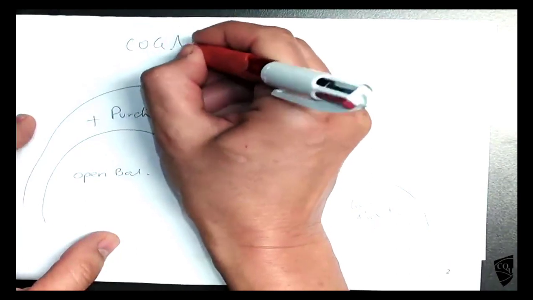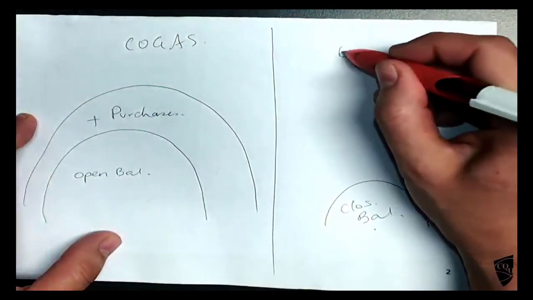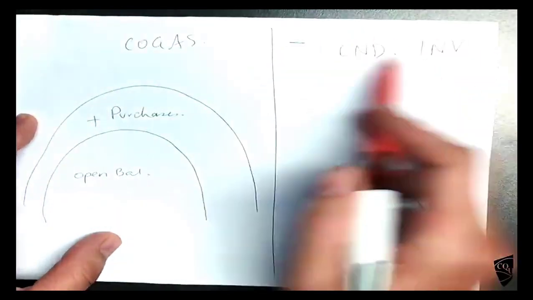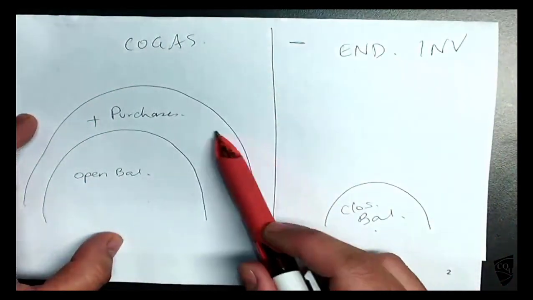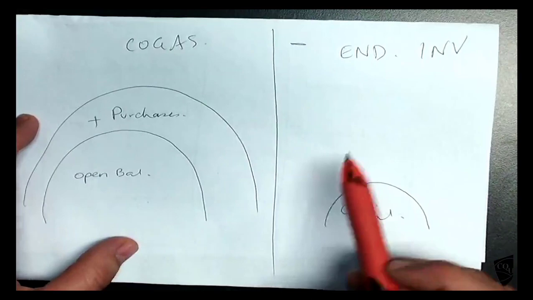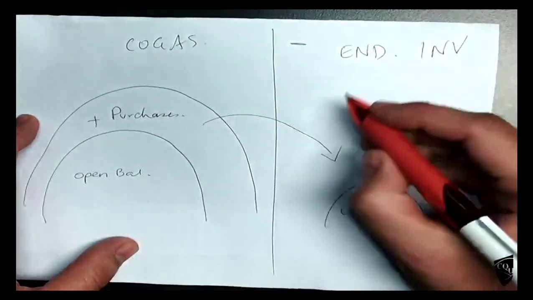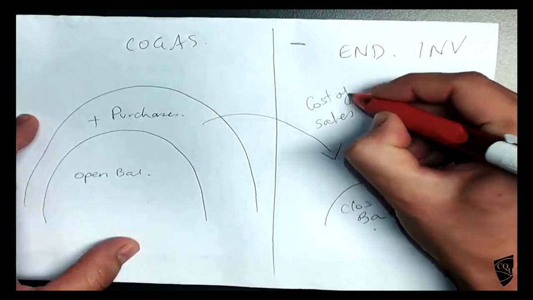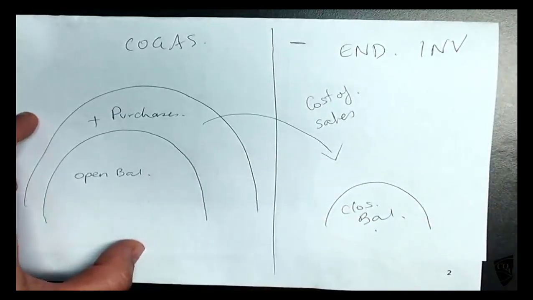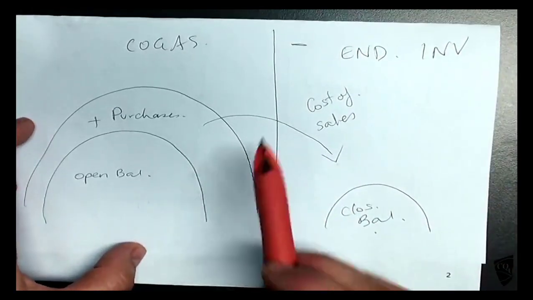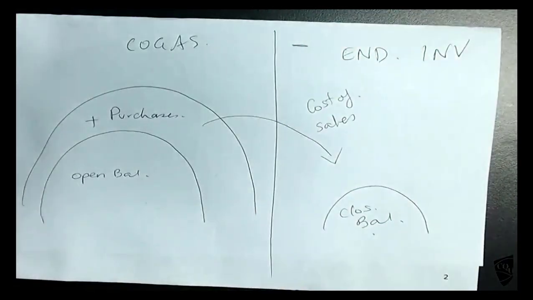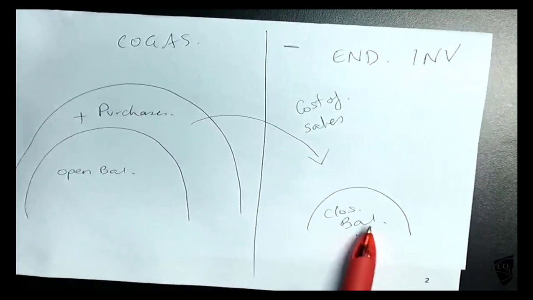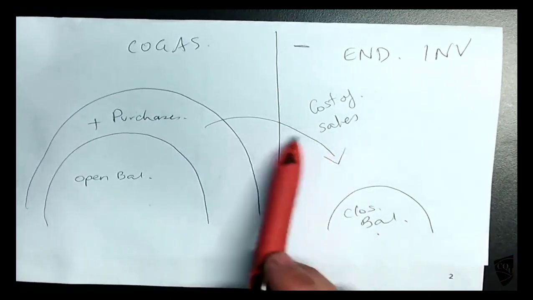So this is our cost of goods available for sale. This is our ending inventory. So we simply take that away, and the difference must be, obviously, what we sold to customers in the meantime. So the difference must be our sales. We call that our cost of sales, because that's the cost, the raw inventory cost. So that's the logic behind that formula. Opening balance plus purchases minus what we have at the end of the period has to be what we've sold.